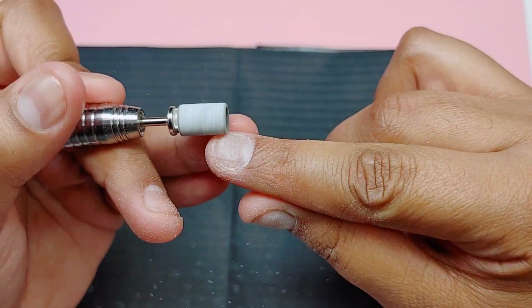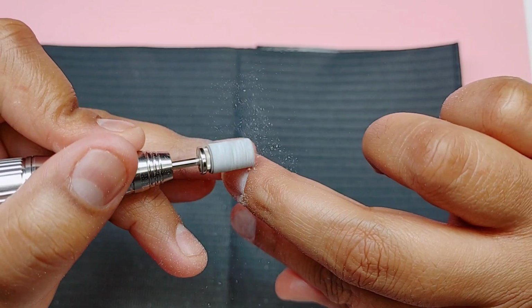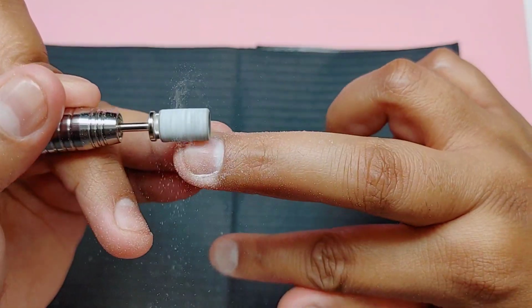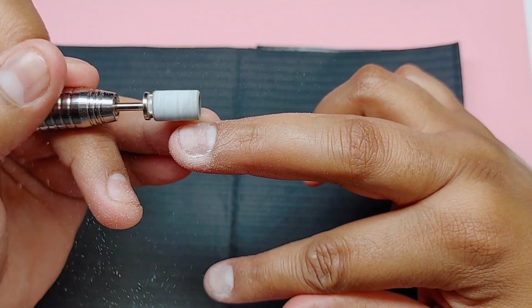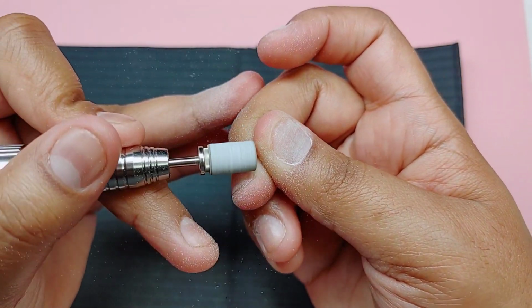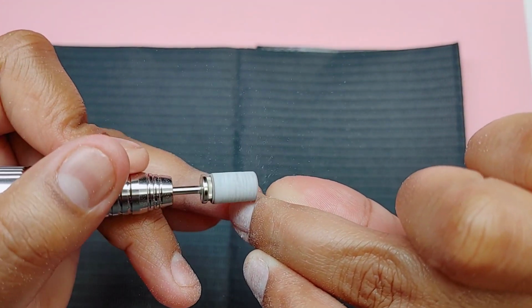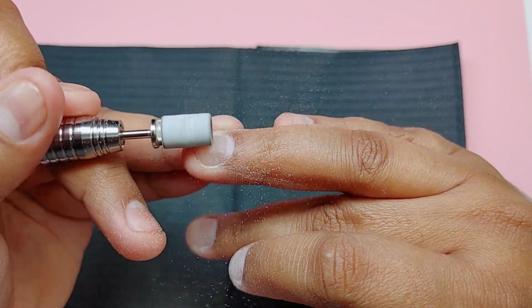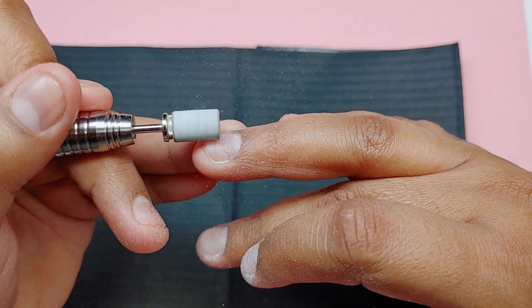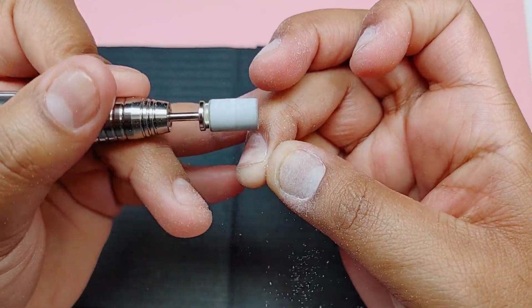And then after that, I'm going to be going in with a fine sanding band from Pana, and I'm just going to go ahead and remove the shine from my natural nail, you guys. That's pretty much what I'm doing. I'm not doing anything else to it, again at 3 to 4 rpms, and you are just removing the shine. There's no need to make your nail super thin, no, you guys. You just go and remove the shine, and that's it.